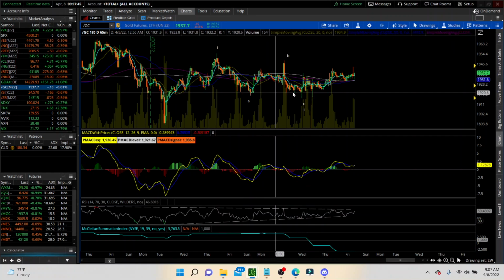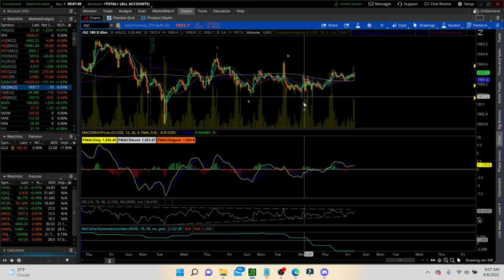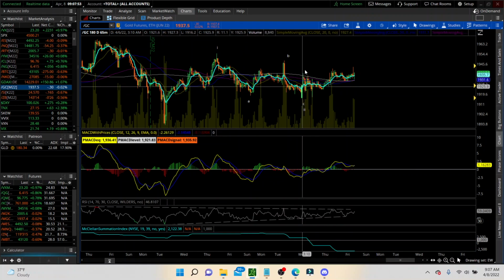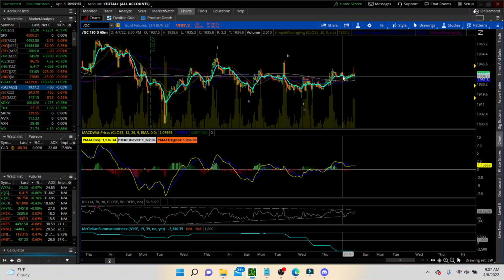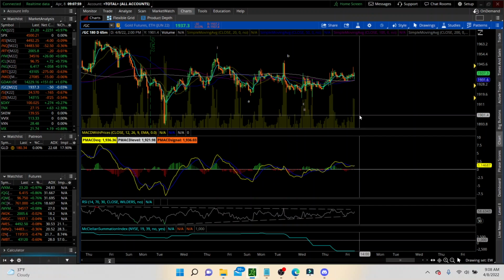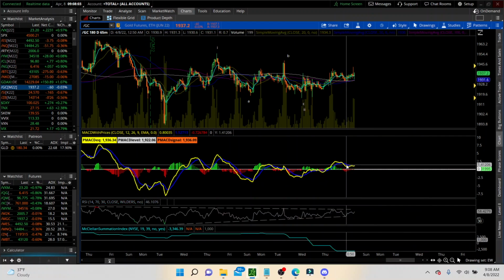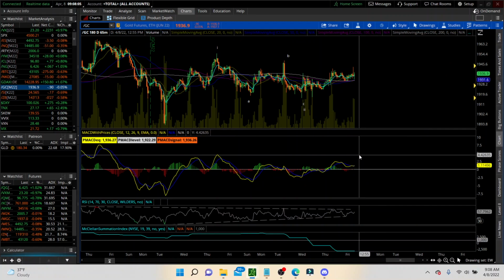Not typical for a triangle on a wave 2, so I'm not going to count it that way at this time. But maybe we have a 1-2-1-2 going on. I can't quite count this out, and I'm not going to put too much detail into there, just for us to break to the upside or downside anyway.